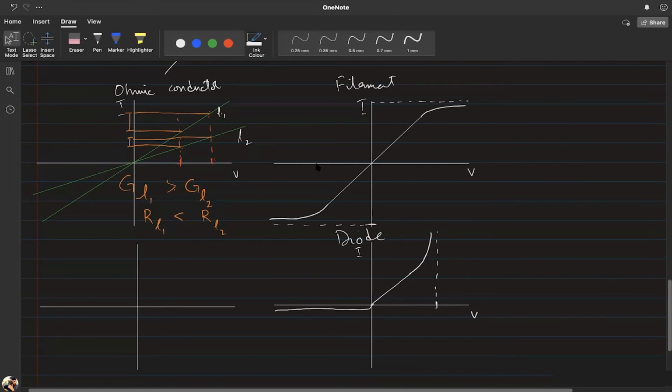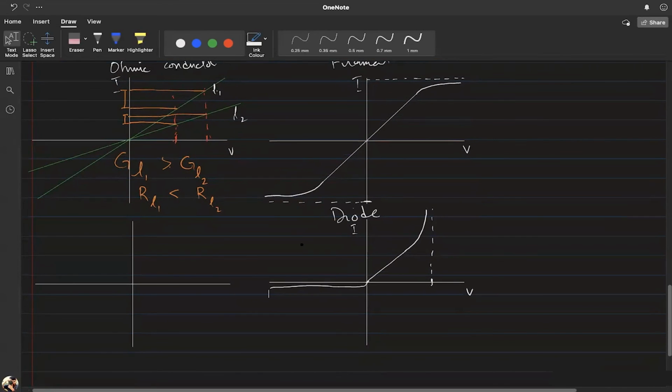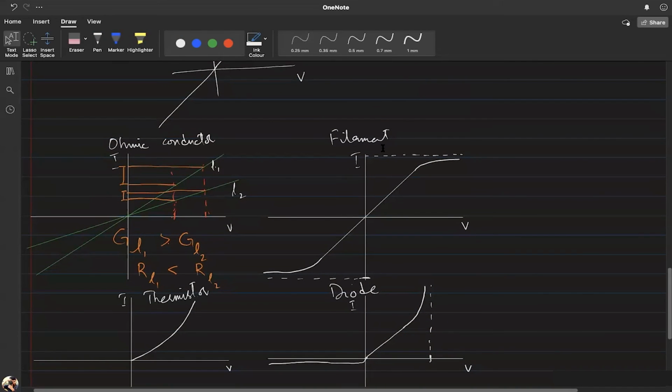Oh yes, thermistor. अच्छा, अब thermistor जो होता है ना, वो diode की ही एक form है. ठीक है? So thermistor does the same thing. बस thermistor जो है उसको आपके syllabus में उन्होंने सिर्फ एक direction में देखा हुआ. So it follows it to a certain extent and then it stops. So this is thermistor. ठीक है? So diode का दोनों sides का आपको बताना चाहिए और thermistor का सिर्फ positive side उसने मांगी. And that's just like diode. So diode and thermistor have the same graph. Filament जो है वो opposite है. In fact, filament का भी उन्होंने सिर्फ positive side का मांगा हुआ. And ohmic conductors we have talked about.